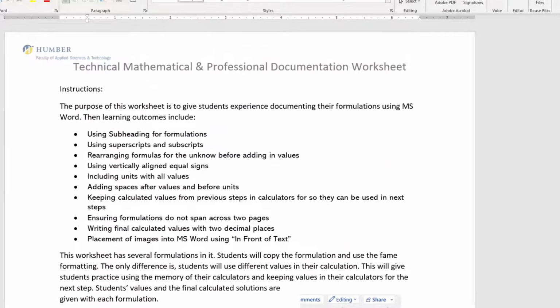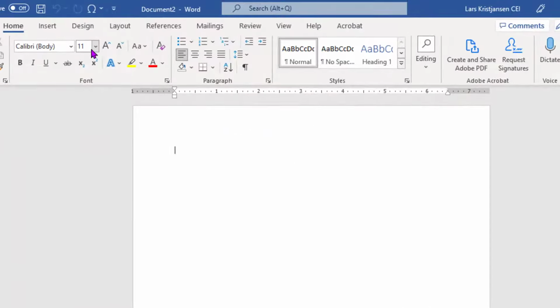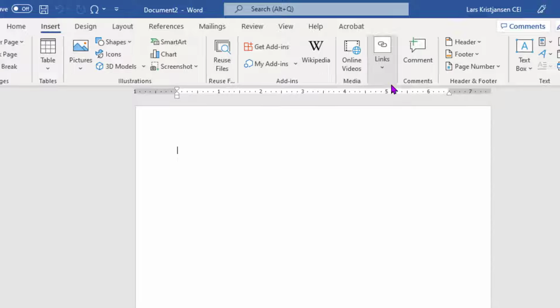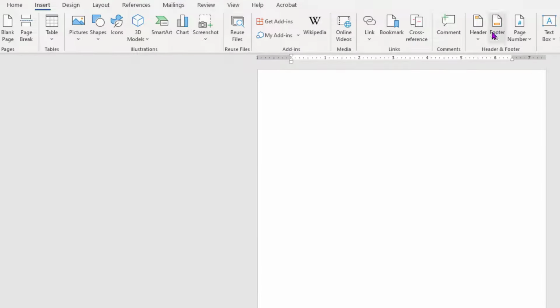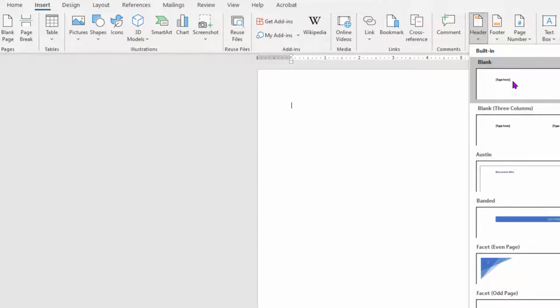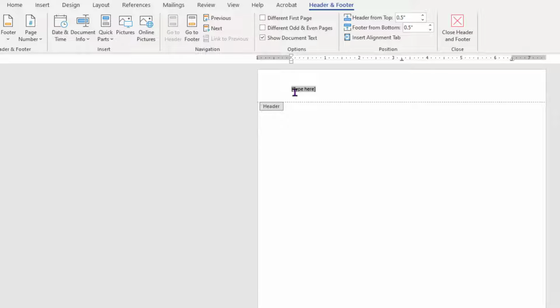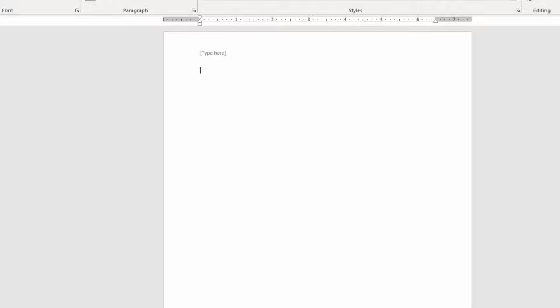Essentially, the way you're going to start this is I would suggest to you, you insert a header. Okay, so you insert a header. Just do this. And then put your name and your student number up there, and maybe just professional. You can put math documentation as a title. Whatever, it doesn't really matter. My focus is that you guys get all of this done properly.